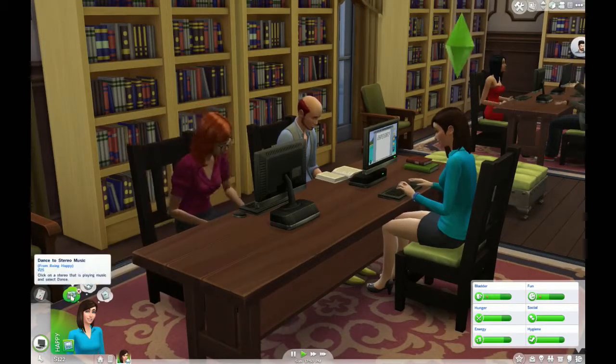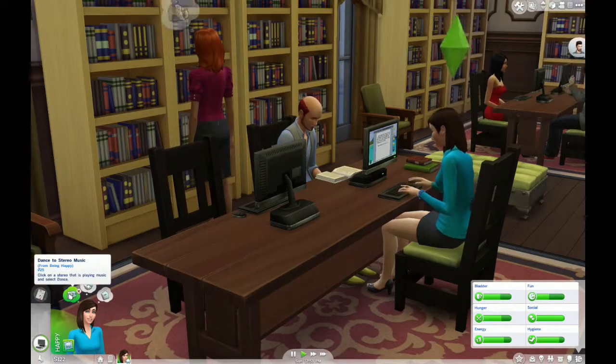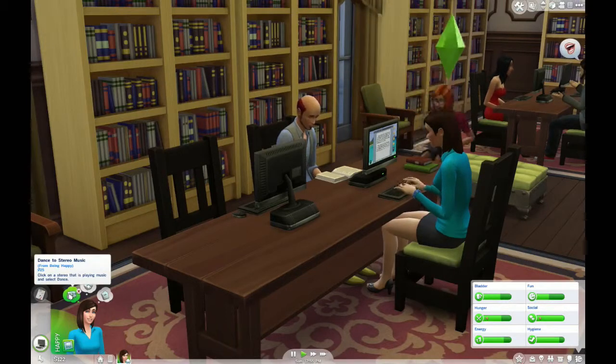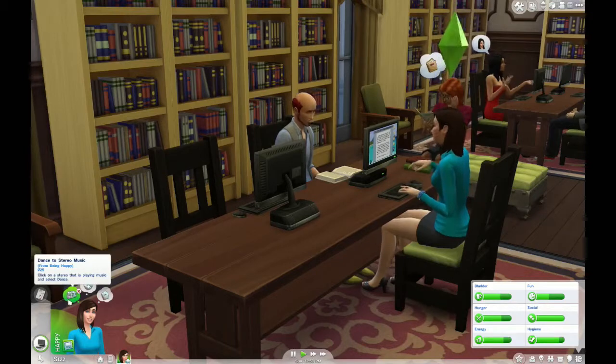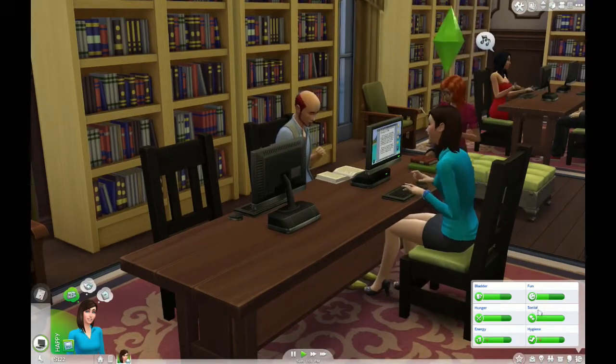She wants to finish reading a book. She wants to dance to music. If her needs are still up pretty good when we finish reading our book, I might take her to the nightclub. Let's see how that goes. Maybe she can meet some people over there.